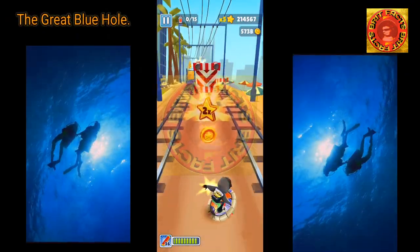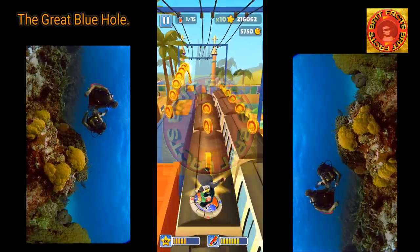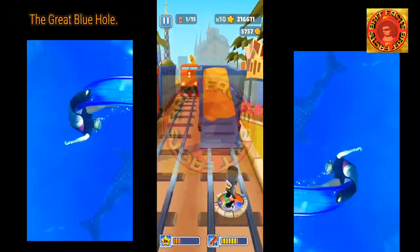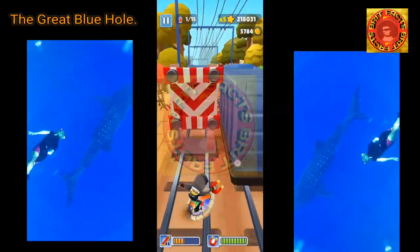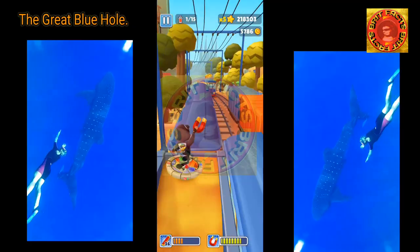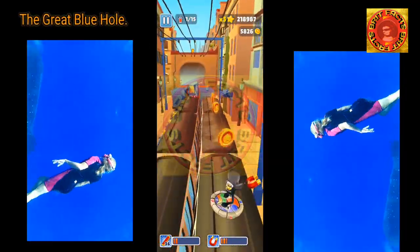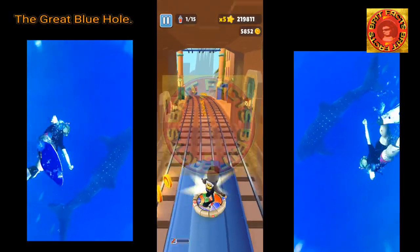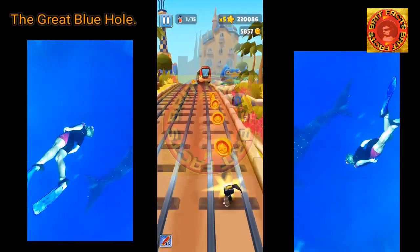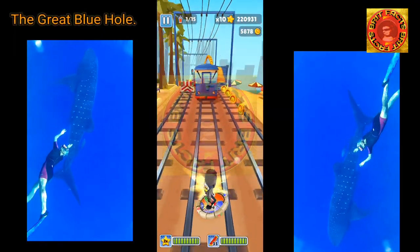Although the Great Blue Hole is known as a world-class diving destination, it has so much more to offer. There are many opportunities to try new things and overcome fears. You will be amazed at how many bucket-list items you can achieve, and you will be in awe of the chances put in front of you. It can be intimidating to take the first step toward greatness, but you will look back and be satisfied with all you have done.